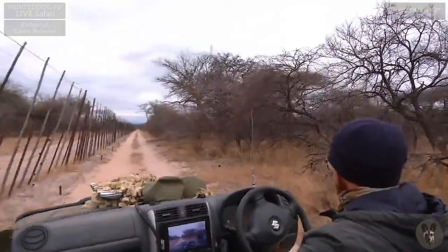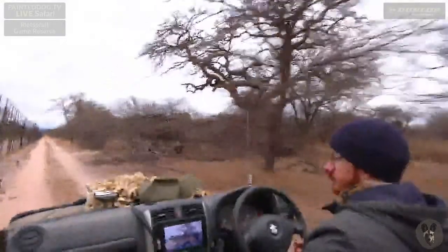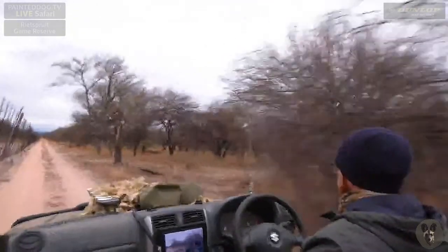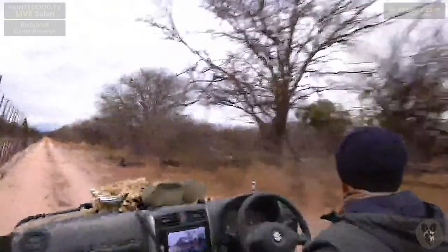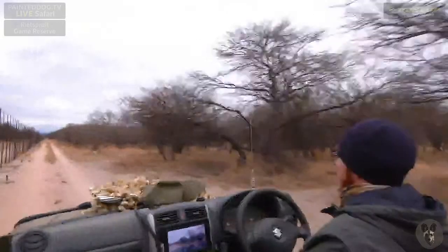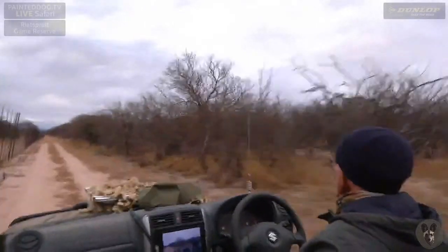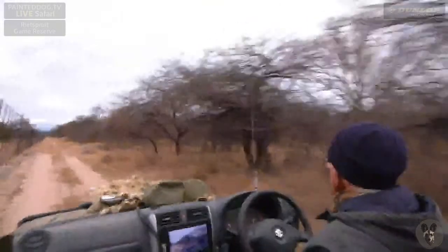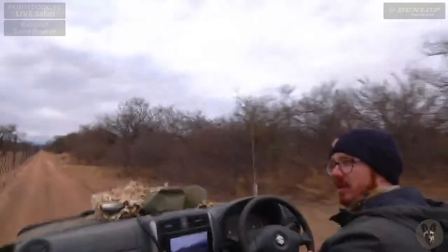There is a light there, so I wonder if that is them. It looks like a brake light. And judging by where that is and knowing where the ping was, I think it's exactly the same place, so maybe they're not getting active. I thought maybe Willem was going out of the gate and saw them along the fence here, but maybe not the case. We might have ourselves some sleeping wild dogs.